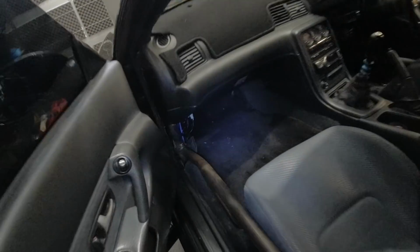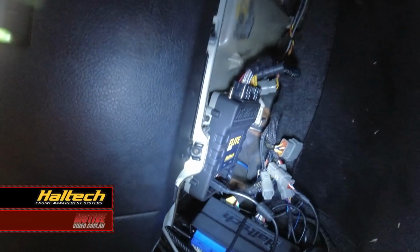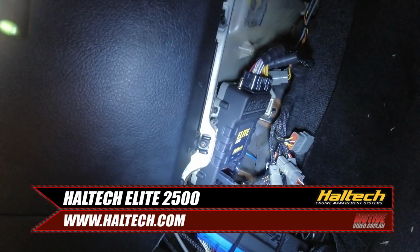All right, let's head to the passenger side now and check out probably the biggest change to this car since you last looked. And that is, we now have a Haltech Elite 2500 in the car, and it's mounted nicely up under the dash like that. So why did we switch from our Haltech Platinum plug and play to the Elite 2500? Well, we're going to do a whole video on exactly why we did that and all of the benefits of changing. But essentially, the car's a lot more serious than it used to be, so we needed a more serious ECU. The Platinum had been in the car since 2013, and we needed to upgrade for obviously better control over a more serious engine, for using better sensors as well, such as a trigger kit, because we have such high RPM on the car now.